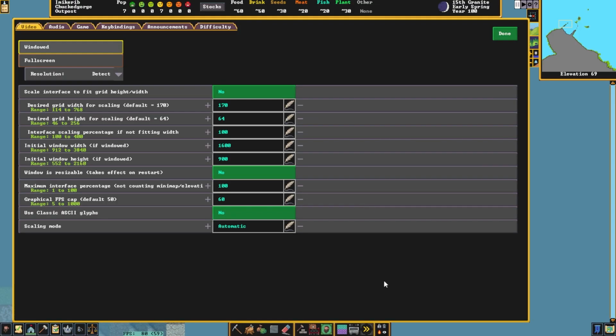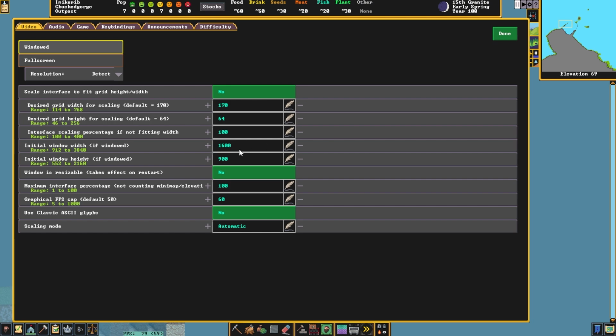Now the first thing that you're going to see here upon entering into the settings menu is the windowed and full screen options. Now I play the game in window mode. The full screen options, this is the resolution for full screen. For windowed, this is the resolution for windowed. So I play at 1600 by 900 in a window. That is completely up to you. You do exactly what you want to do.